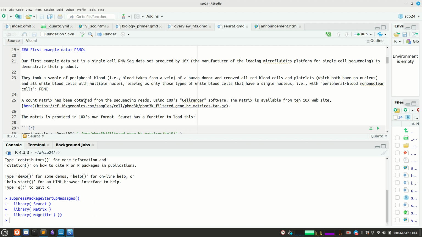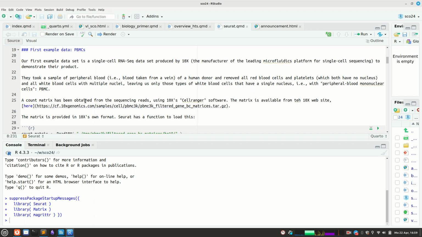But actually, there's quite a few cells in your body which contain several nuclei, 2 or 3 of them within the same cell. In the blood, certain types of white blood cells contain several nuclei, and it's rather easy to filter them out. There's also cells which contain no nuclei at all, namely the red blood cells. So saying PBMC is just a biologist's way of saying these are the normal white blood cells which don't have this strange extra nuclei. It is only the white blood cells and not the red ones.